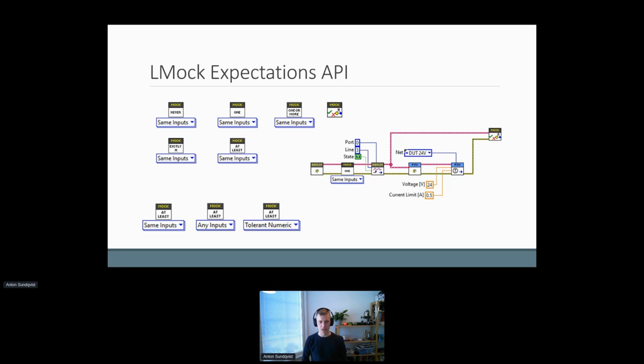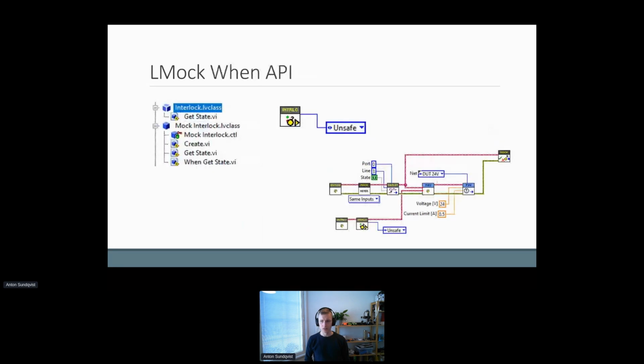So if we use tolerant, it applies to all numeric inputs. If we have string inputs, we can use the match string matcher here, and this will pass if the given string matches the input to the VI. And yeah, the when API we already looked at.